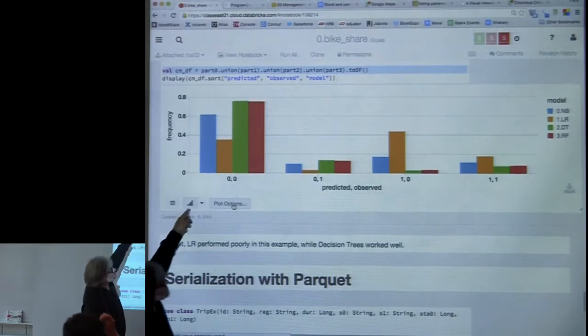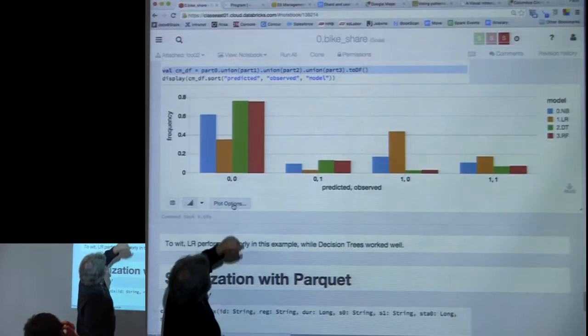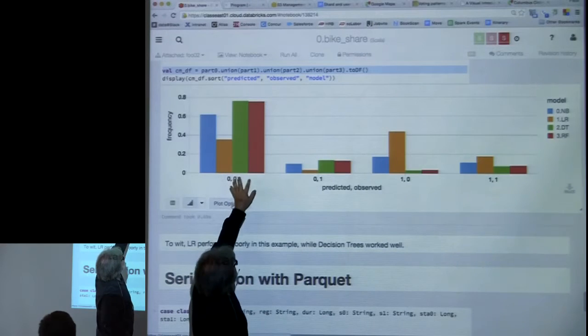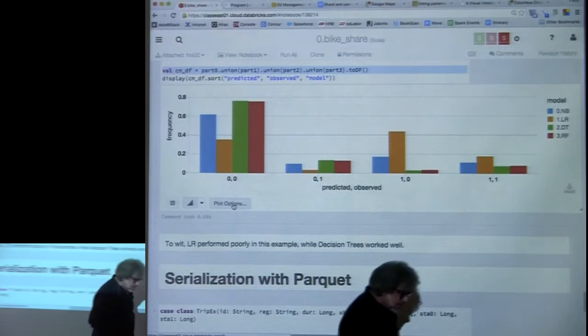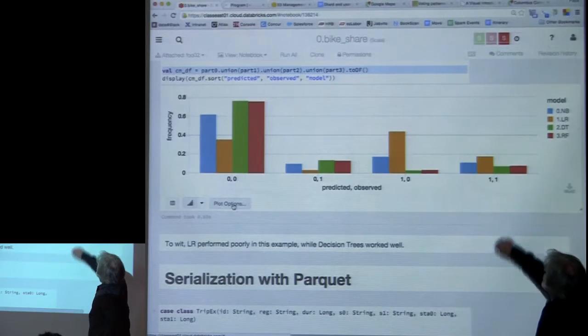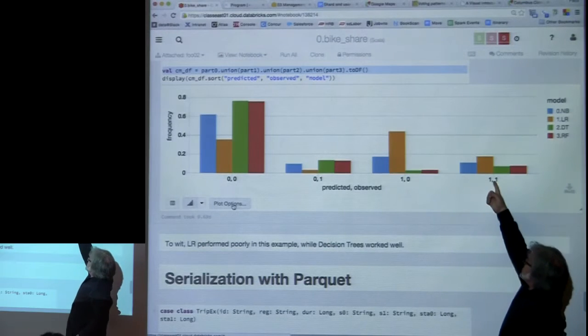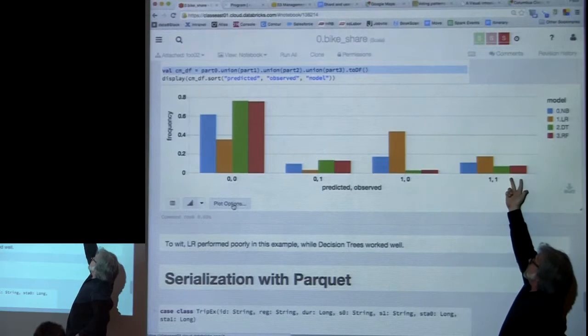As it turns out, logistic regression here didn't do very well compared to the others. Naive Bayes does very well, and the two different tree structures are comparable. If you look at the case where you have a registered user, this is interesting. Naive Bayes does pretty well. Actually, logistic regression does really well, and they're all fairly comparable.